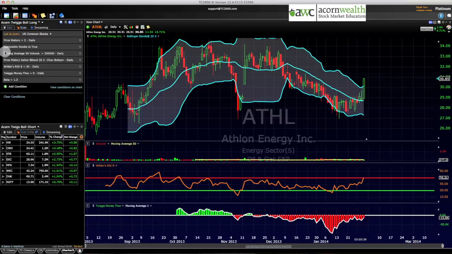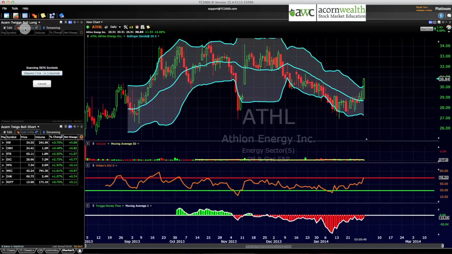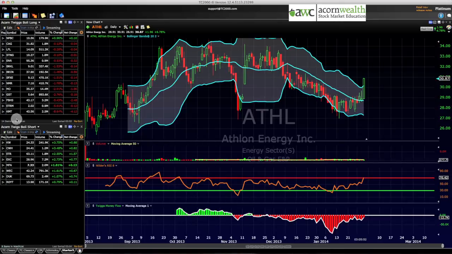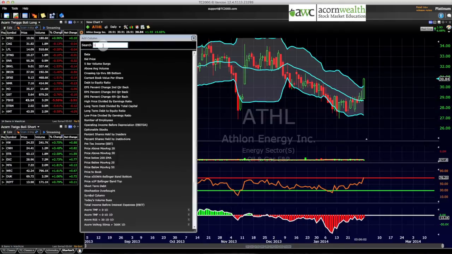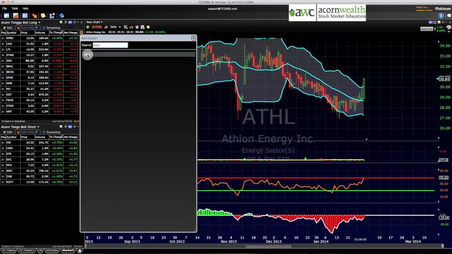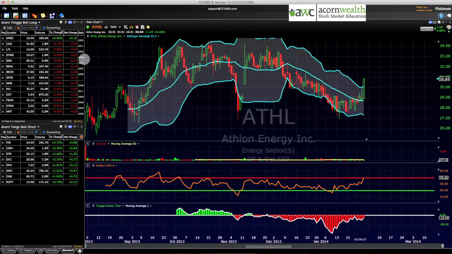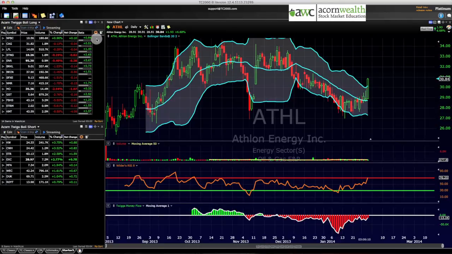So I'm going to quickly show you a different way to do things like that, if you want to keep just the simple scan and then put other criteria up there just to see how it compares. So I'm going to take this off and hit scan. I think we were at 14 before, so I think it took like 6 away. But what we can do here is click on this little add column and type in beta, and click that, and we'll slide this over. And now we can sort by beta.